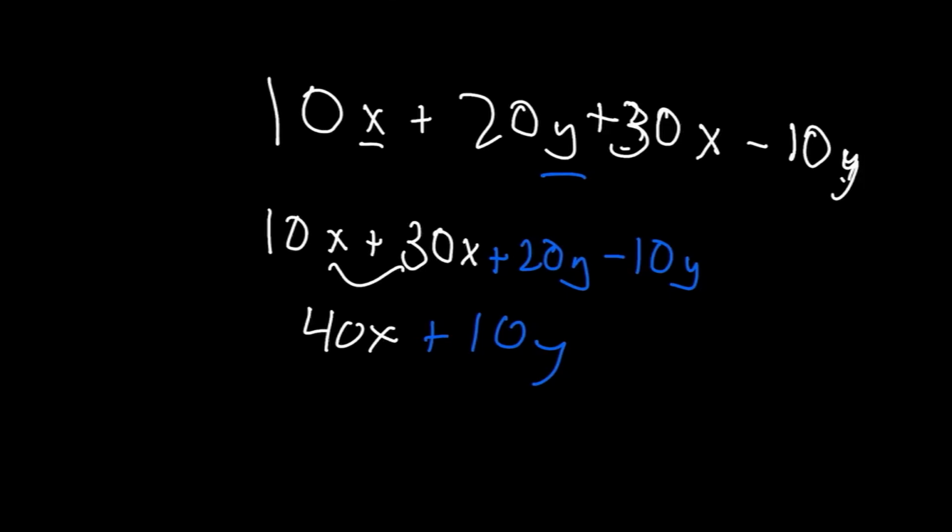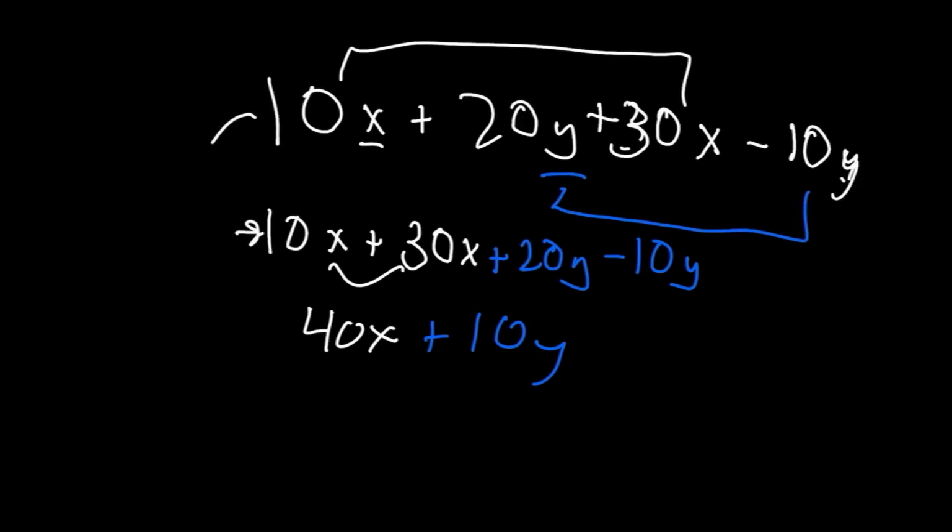And you don't need to move like terms together in an equation. If that doesn't make sense to you, that's okay. You can just see that 10x plus 30x, these are like terms, and 20y minus 10y, these are like terms. And you can combine them, and you can skip this step entirely to go from first step to last step, and that will be correct. However, on exams and tests, you're going to want to show this step to get any extra points.